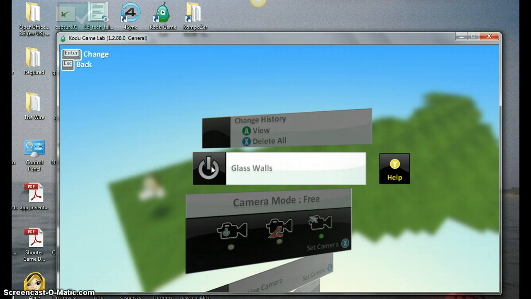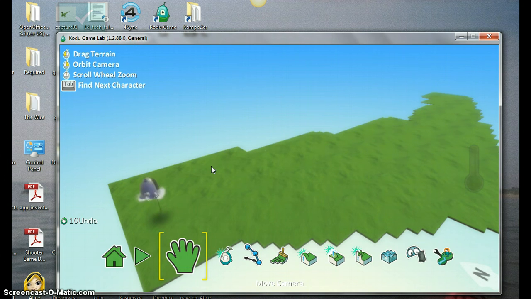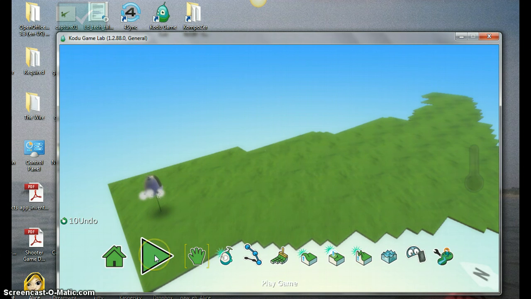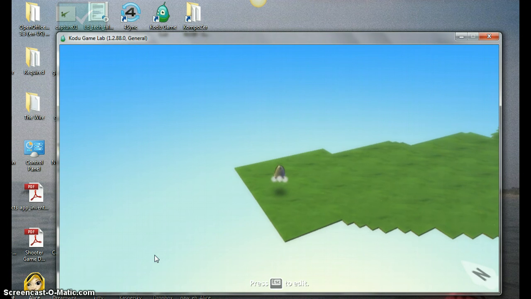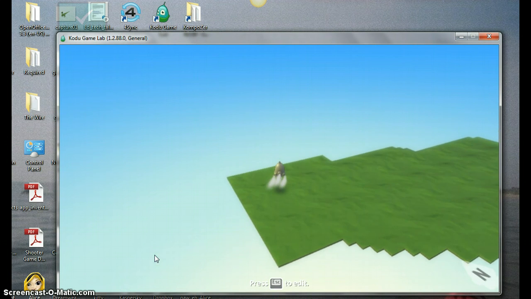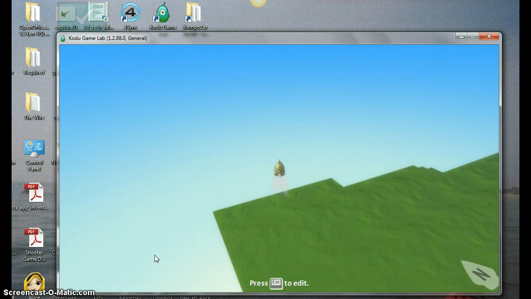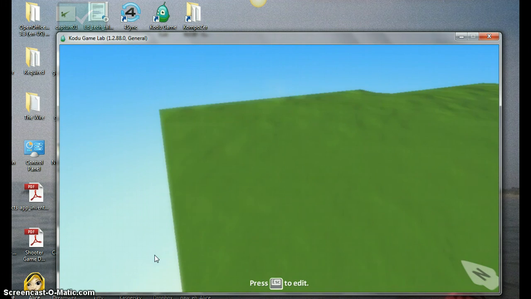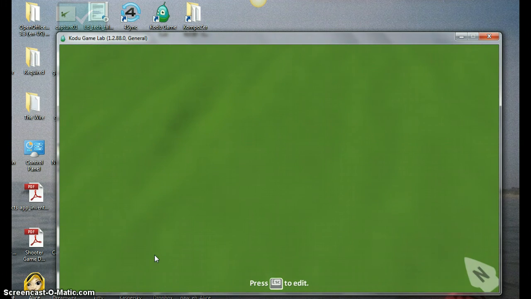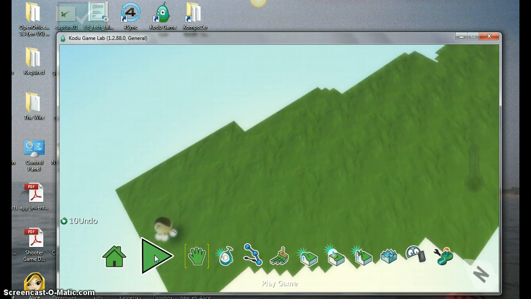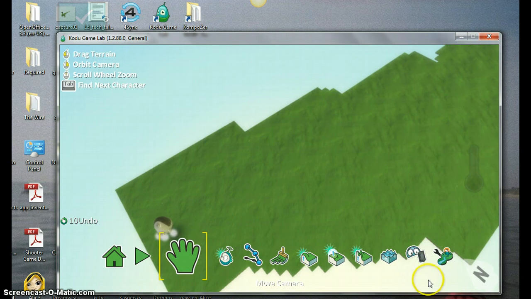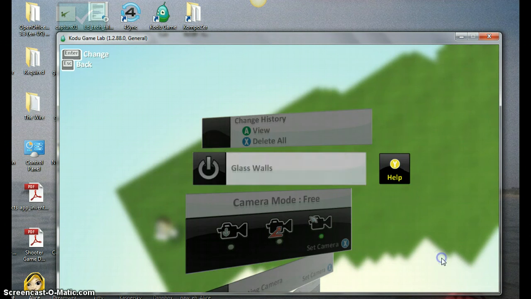If you click escape now, that saves your setting, and you hit play. I've already programmed him so that he moves forward with the arrow keys. If you move him forward, you'll see what happens. Instead of bouncing, he falls away. That may not always be a desired effect, but it might be in a game. So to change that, hit escape, go back to your settings, and make the green appear back on this. That's how you change those.